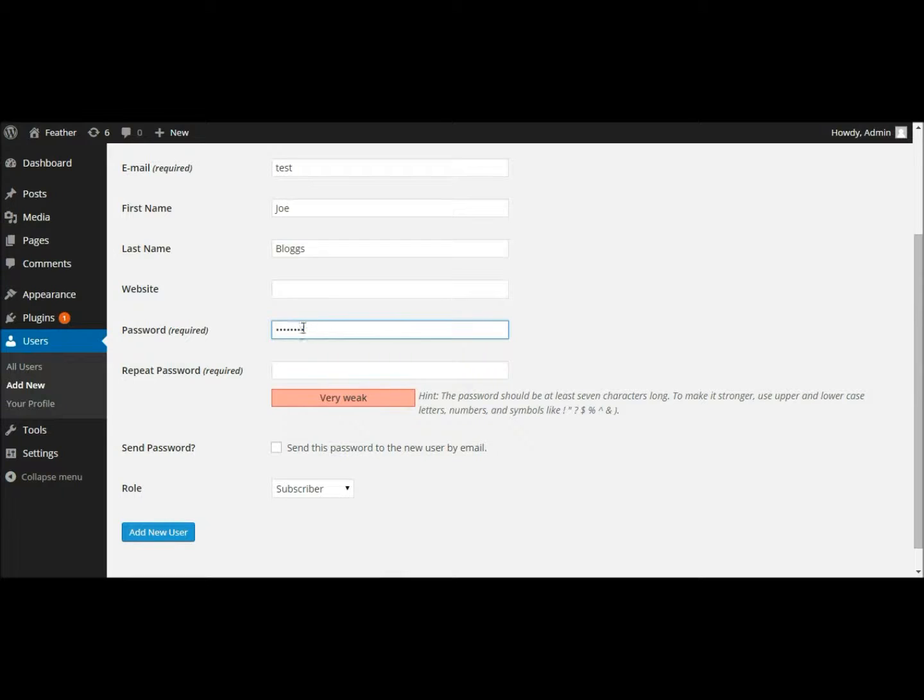So it is a really good idea to make sure you have a really complicated password that cannot be guessed. I would suggest write it down first in, say, Microsoft Word, and then copy and paste it. Keep a copy of it, obviously, and send it to that person so they have a copy of that particular password.